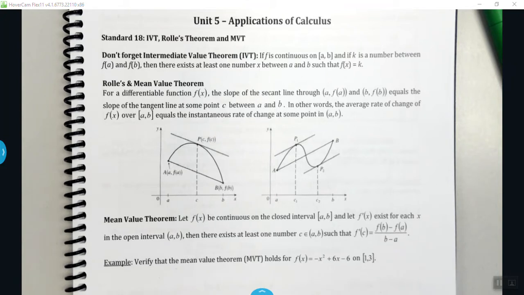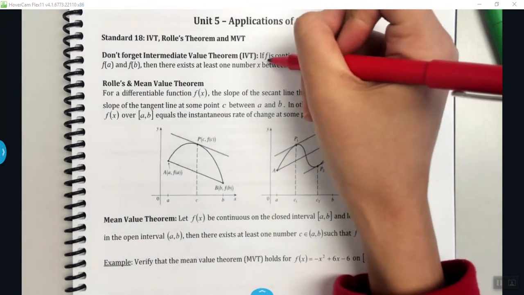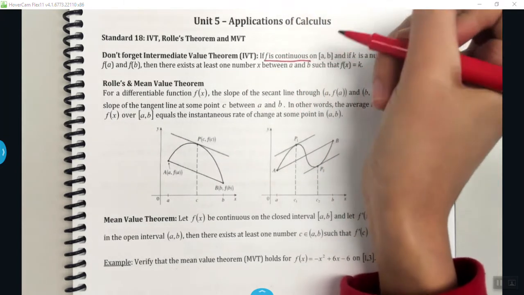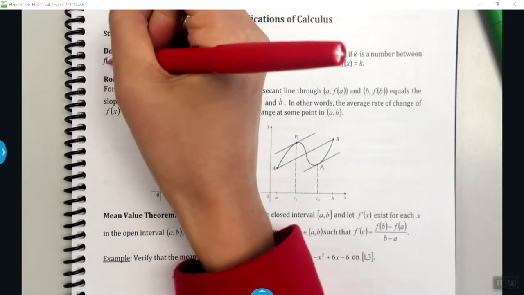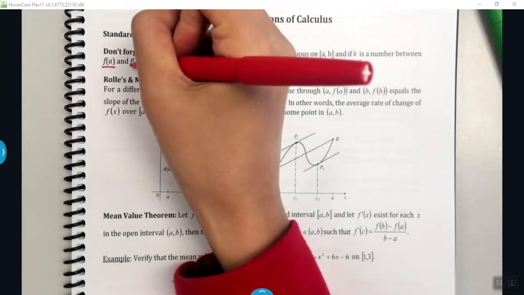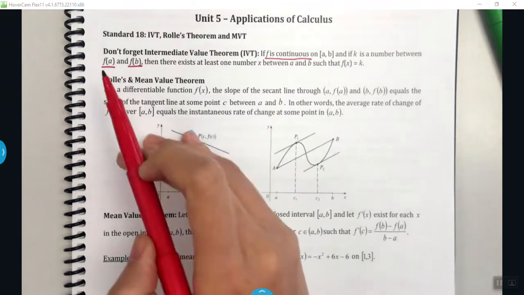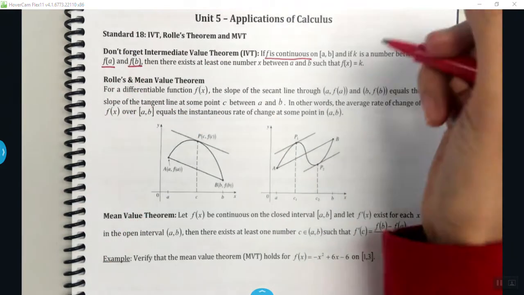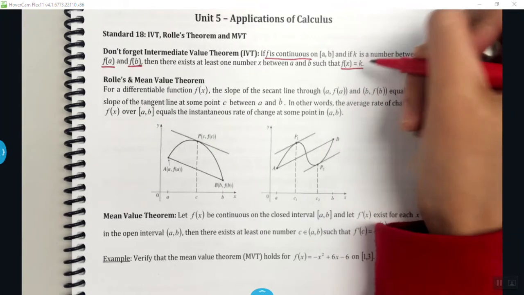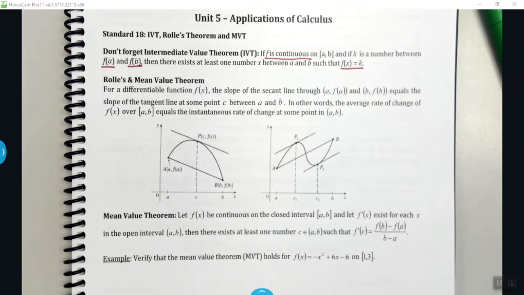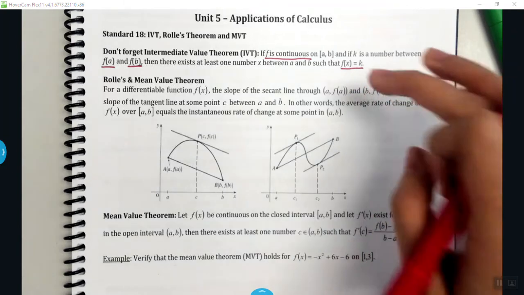Okay, so intermediate value theorem, it has to be continuous, right? Because we learned it in the continuity interval, right? And then you prove that you get a y value, and then you get another y value, and if it has a lower y value and a higher y value, you can prove that it will go through somewhere in between. Do you remember that? Yeah. Okay, this is to prove that the y value equals something.